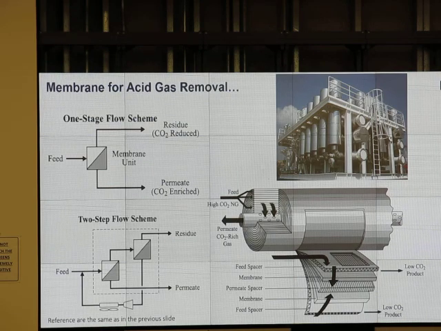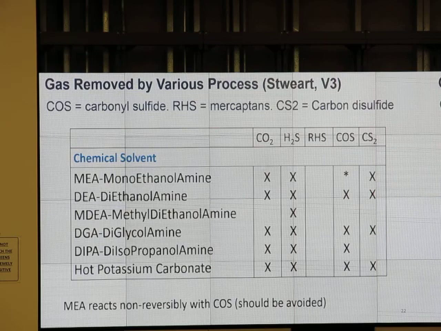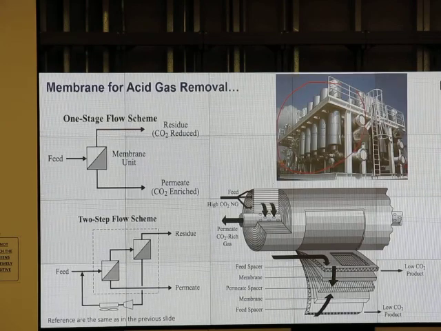Okay, it doesn't work like a filter. Alright, and this is how it looks, and you have seen it over there. Membrane is very expensive, and they have to make the gas good enough to a certain point before they put it into the membrane. It doesn't have 100% conversion. Okay, some acid gas may still be in the mainstream. It doesn't remove every acid gas. It can do like 70%, 60% or something. It's not 100% removal. That's membrane.